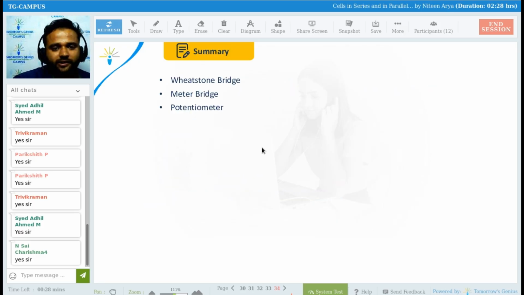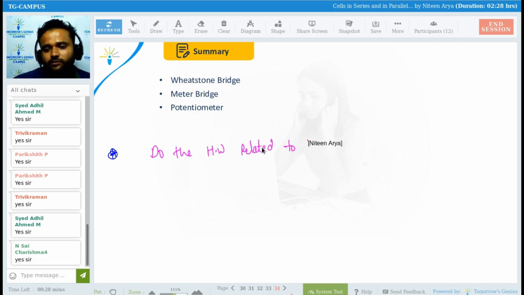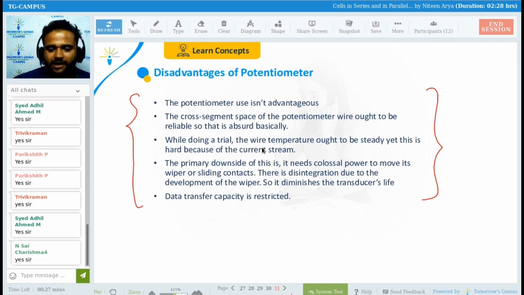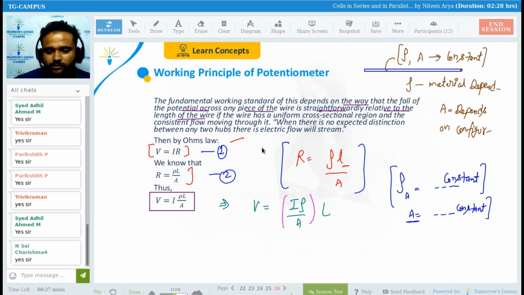But before the summary, I need to write this one thing, as I'm going to write after each class. Do the homework also related to this class, because that is important. This class is very important. Moreover, let's come back to slide number 17 once for you guys.